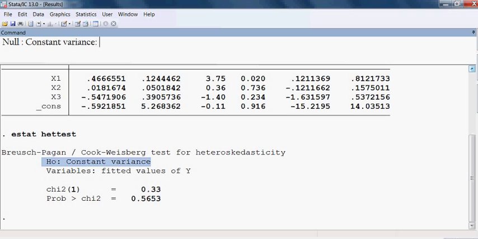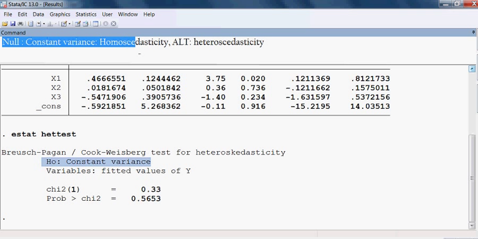It means homoscedasticity. Homoscedasticity, that is null. And what is the alternative? Heteroscedasticity. And here the null hypothesis is desirable, right?